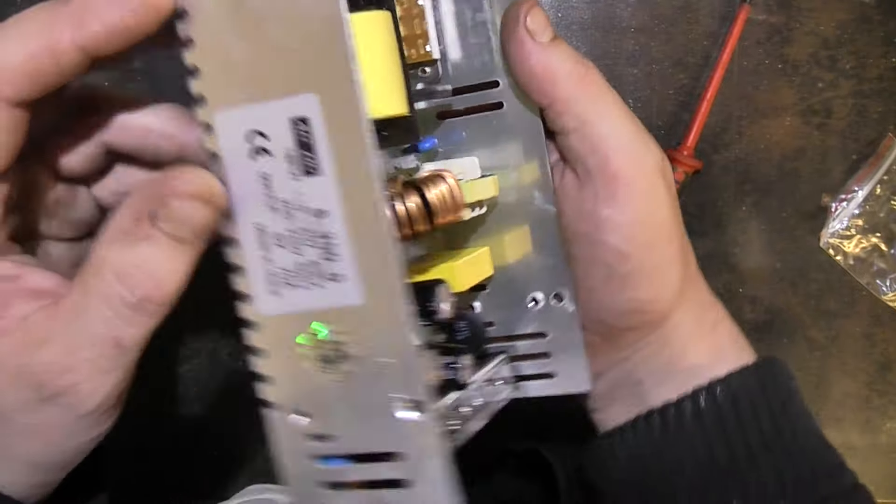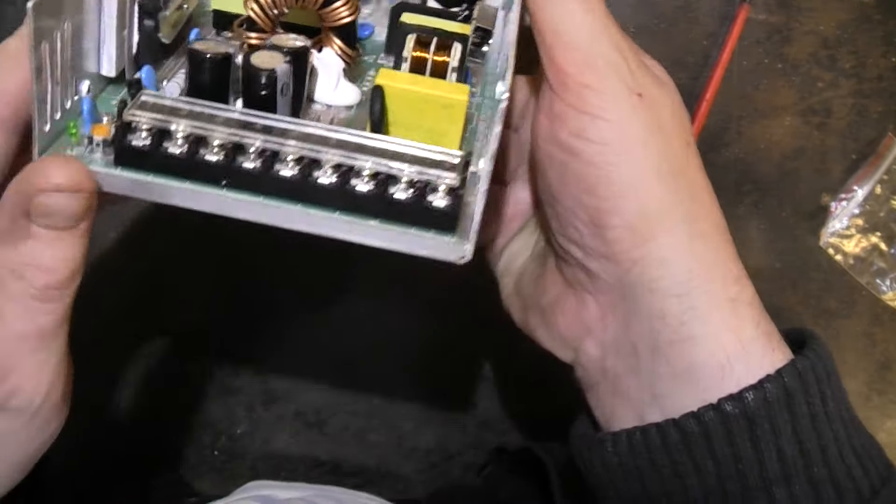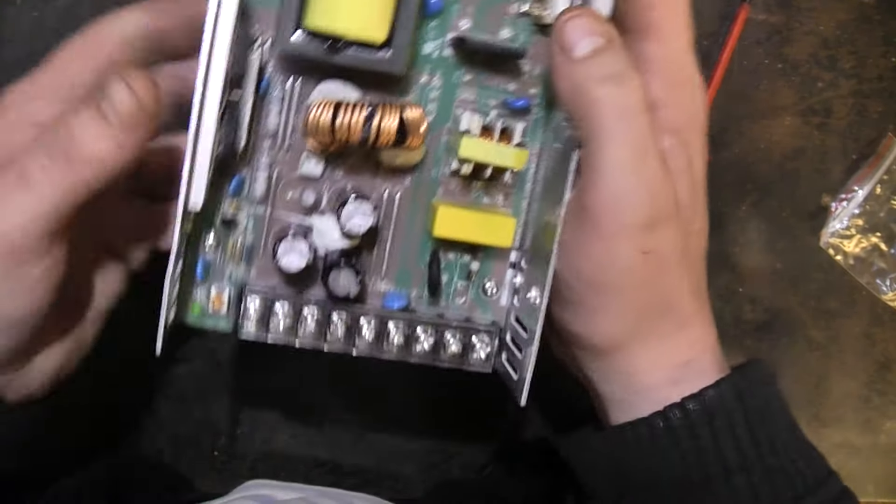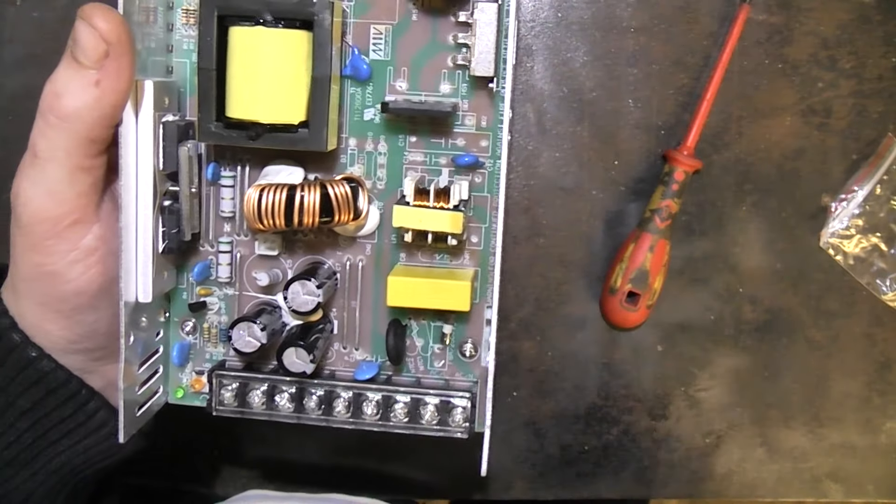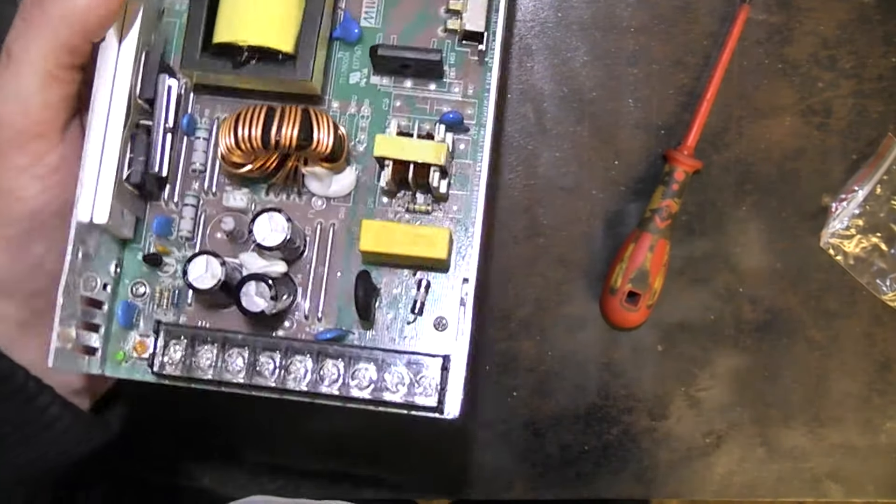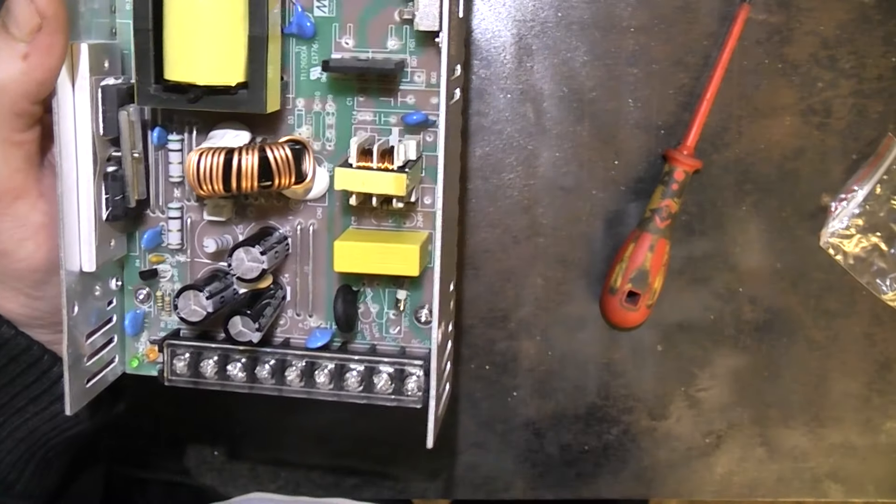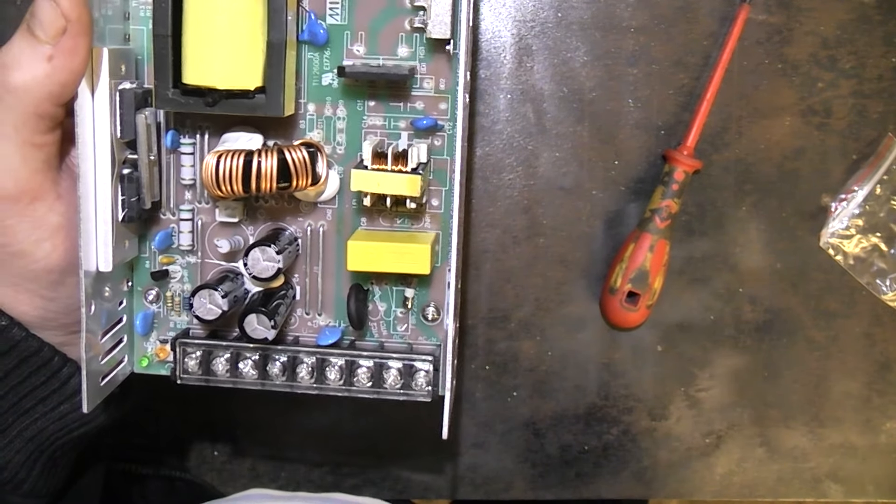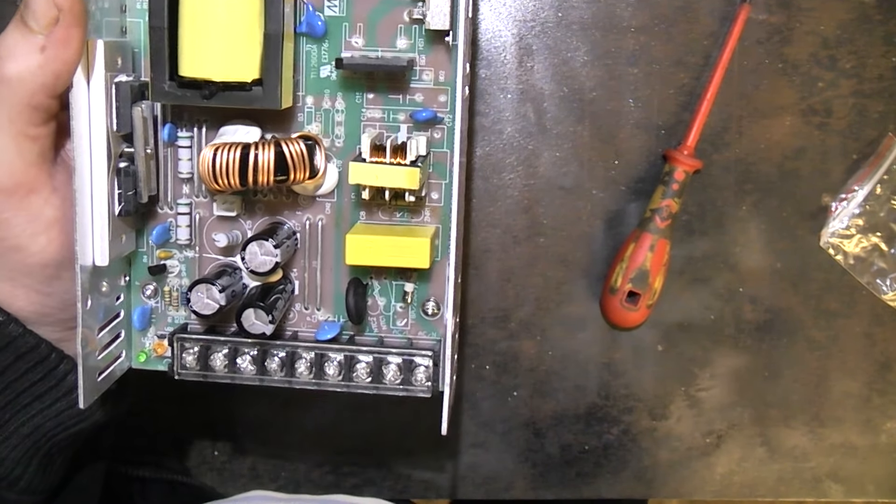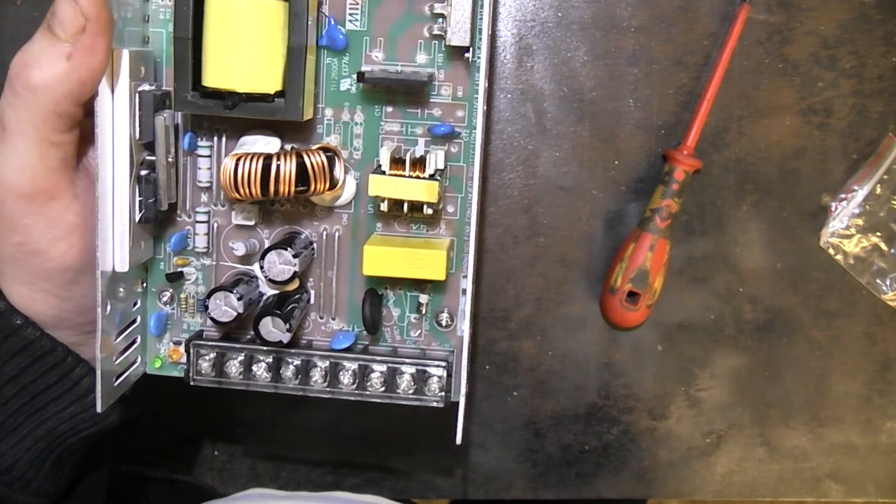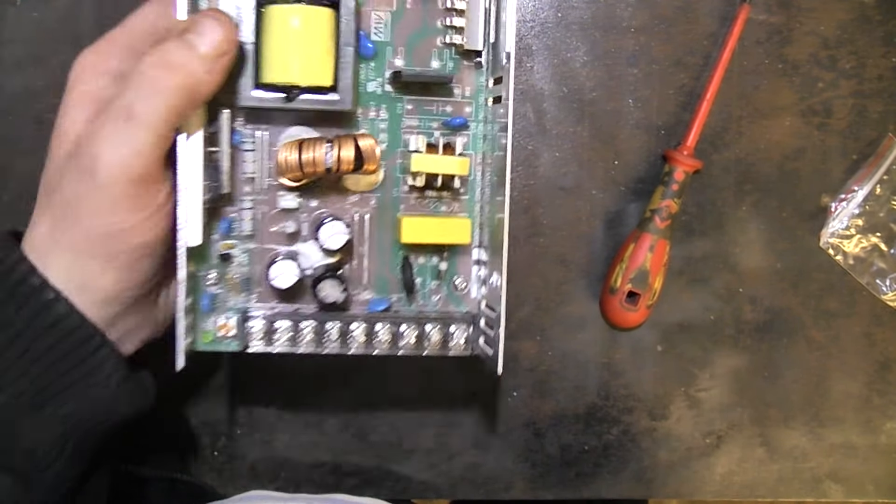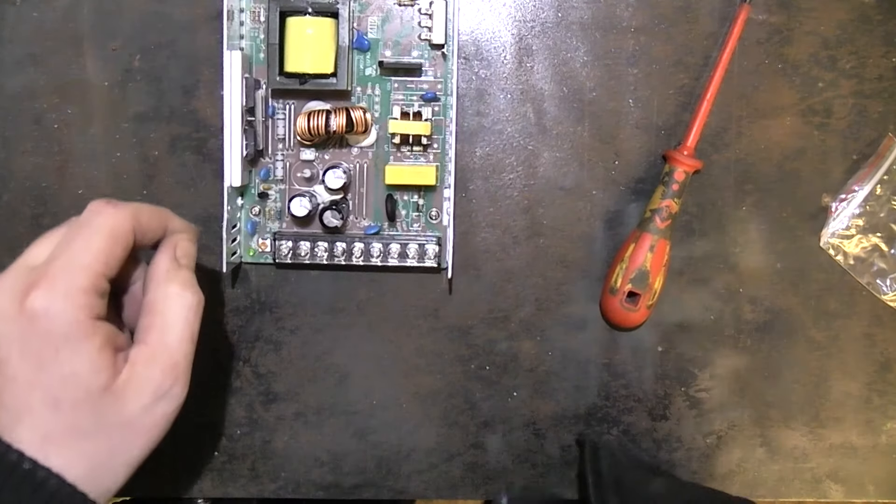All in all, it's not a bad quality power supply. It's going to do its job for splitting water into hydrogen and oxygen, because that's what I'm going to use it for. I will put a link to the eBay listing. Like I said, it's got item location Hong Kong, but this was shipped definitely from the UK. All in all, see you later.